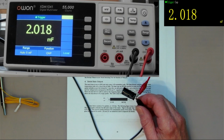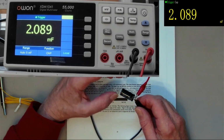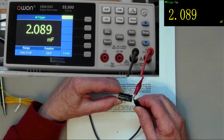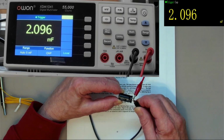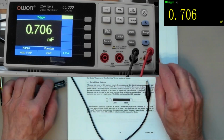As you can see, it's like it went to overload for a second. Now it's decided it's actually 2,200 microfarad according to the capacitor. But you know, electrolytic capacitors are notoriously not very accurate. Alright, so finally it has decided it's 2089, or 2.089. It's still counting up millifarads, so that is way slow.